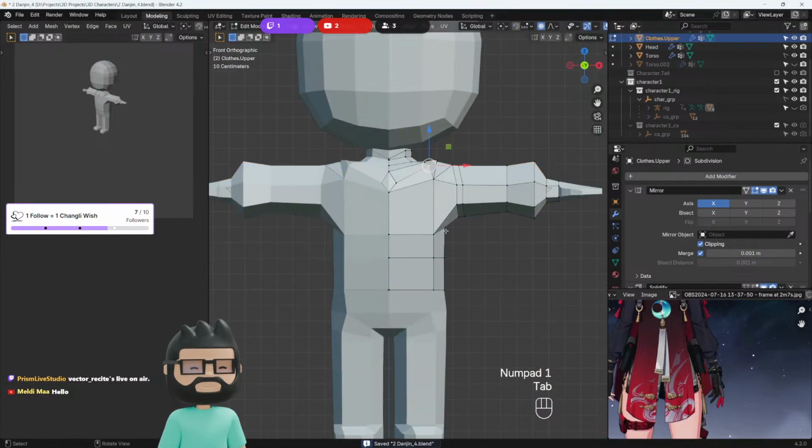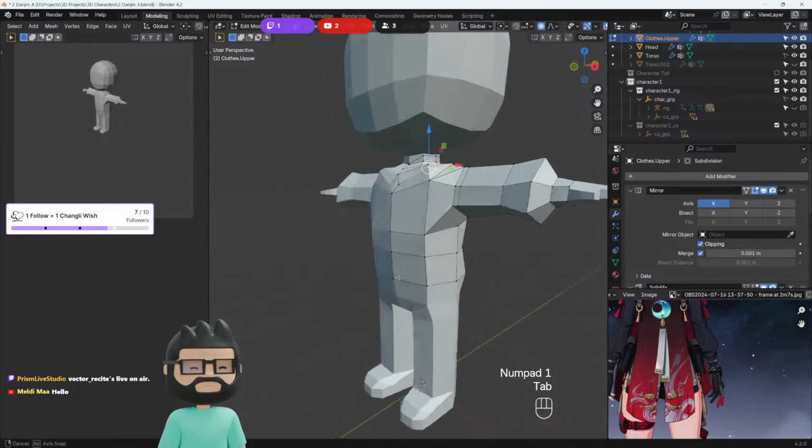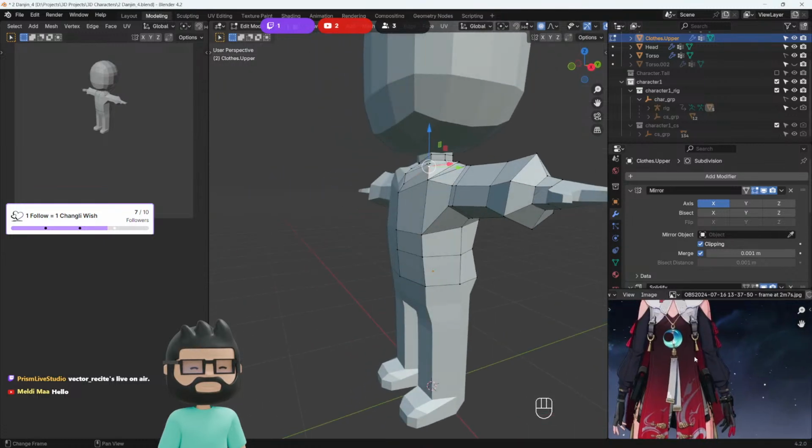So let's go into front view, tab into edit mode, and you'll notice that this part is actually cut out from here and not from here.